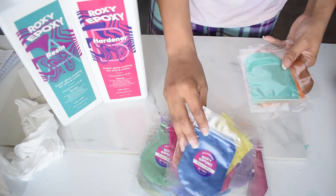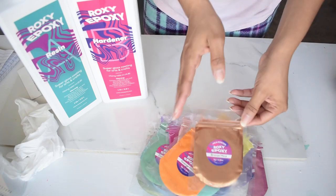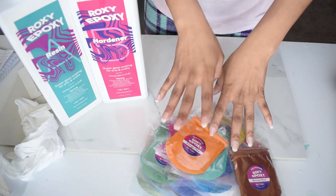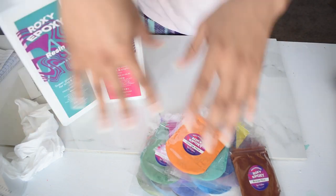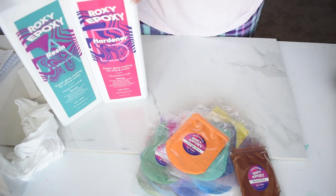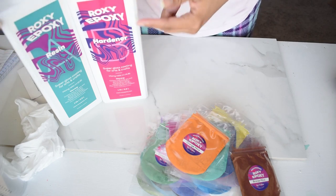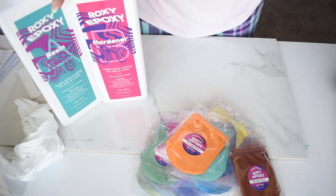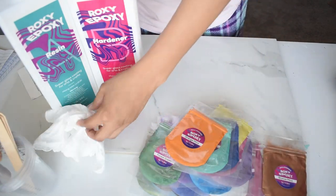Now, this actual kit that I got cost about $49.98 through Amazon. One thing about me is I like to get more for my money. So anytime I can get a kit that includes the resin and cups and something to mix with, I always go for it. Now, I will leave links down below for this resin, because I'm sure you can get it with just the resin in a smaller portion. But I just really wanted to get a kit since it came with powder and all this stuff here. I'm like, why not? I'll go ahead and use that kit.